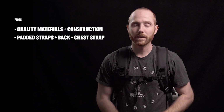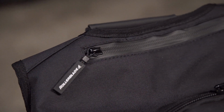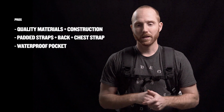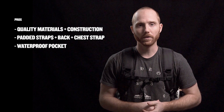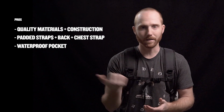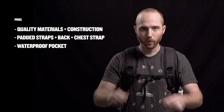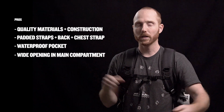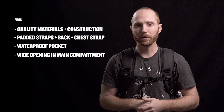Next up, on the top of the pack, there's a great little waterproof zipper pocket. It's great to hold your phone, your wallet, keys. It's got a little bit of a fleecy soft lining inside. Easy to get to if you just need to do a quick break: unzip, grab your phone, check it, put it back in, keep skating again. The next thing down, there's a big, huge zipper that literally goes all the way down the sides of the backpack so it can open up fully. It's just great for getting big things in and out of the backpack really fast.